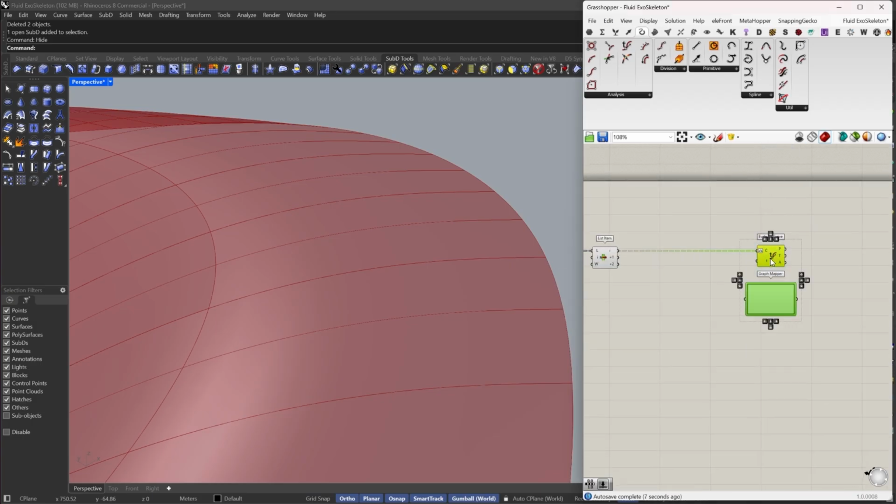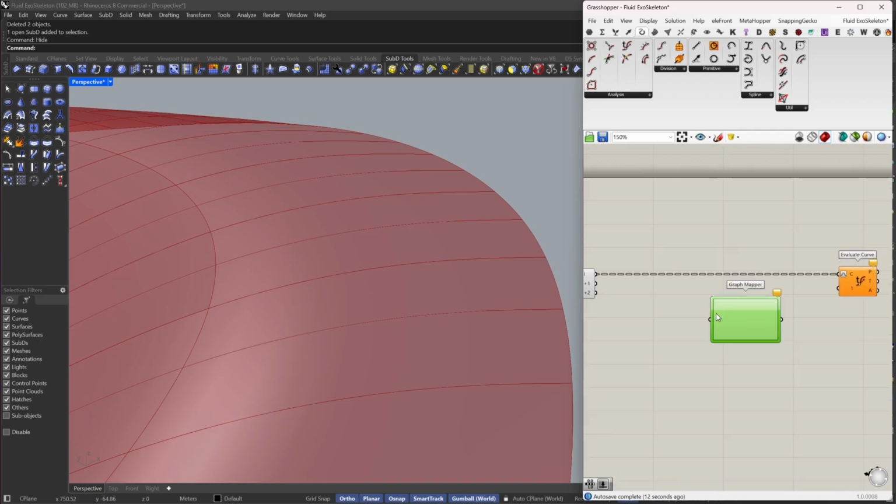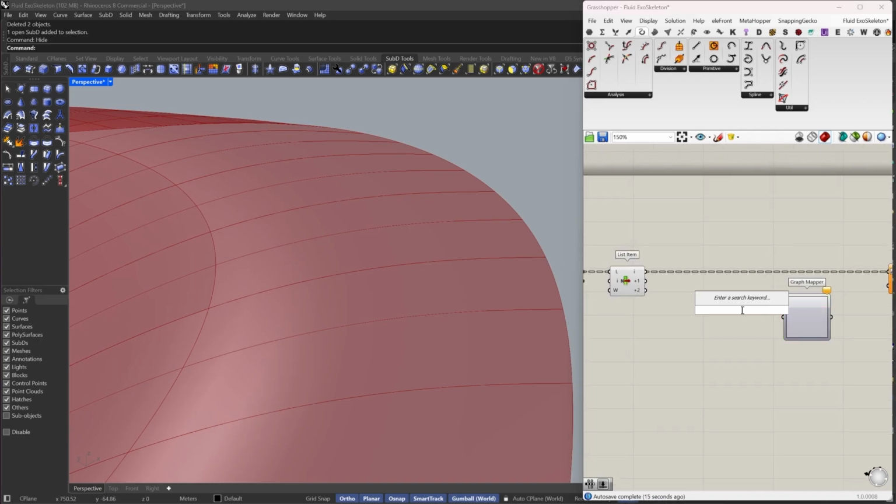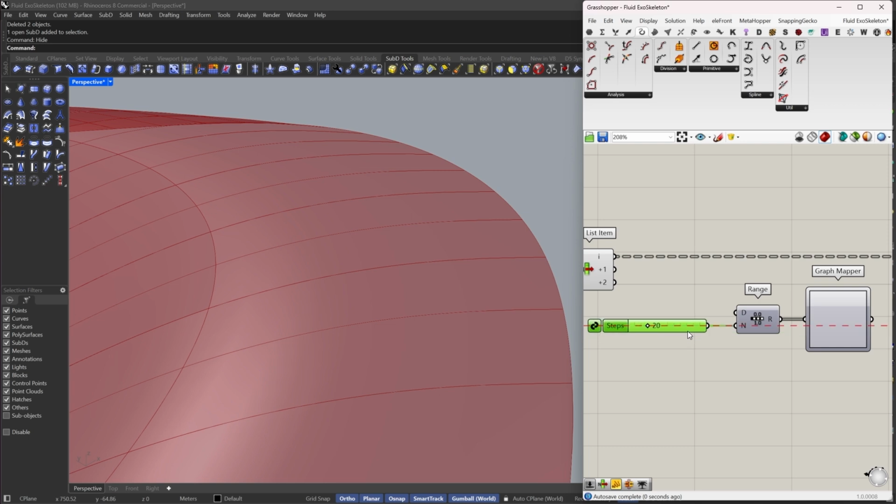And before I do that, actually, let's do it. So right now I'm going to create a range, and the range will have the amount of numbers, the amount of points probably, so it's 20.